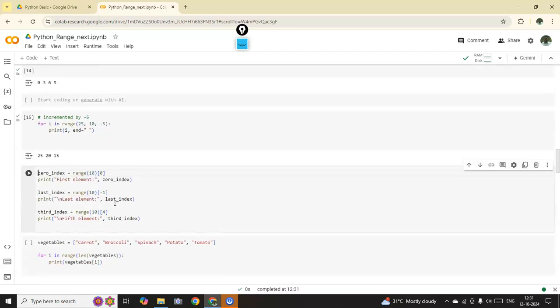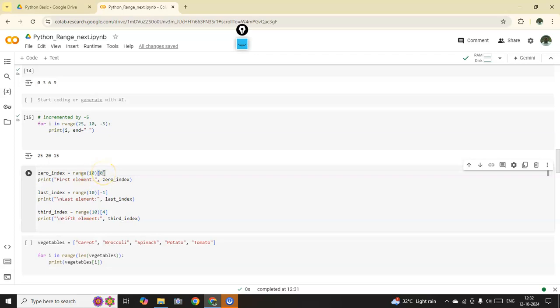Next we will see that we can directly take the index. Range also acts as a list. We can convert it to a list or tuple. Range is a different object. We can take those numbers like list indexing. So this also supports the index.